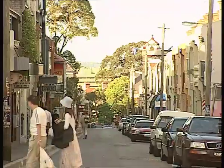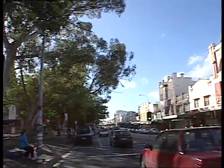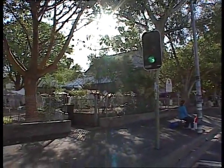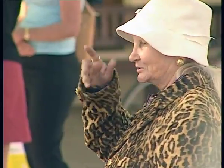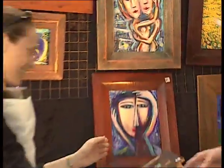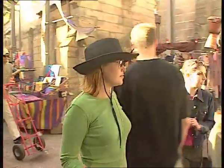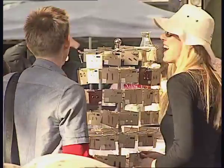Around Oxford Street in the southeast part of Sydney, you find the Paddington Town District. Paddington Market is a highlight of this Victorian quarter. Starting in the 70s, a diverse mixture of alternative artists and trinket sellers began to meet here every Saturday. Its participants characterise Paddington Market as uniquely Australian, and it is unmatched by other conventional markets in Sydney. For them, it's an expression of street culture.